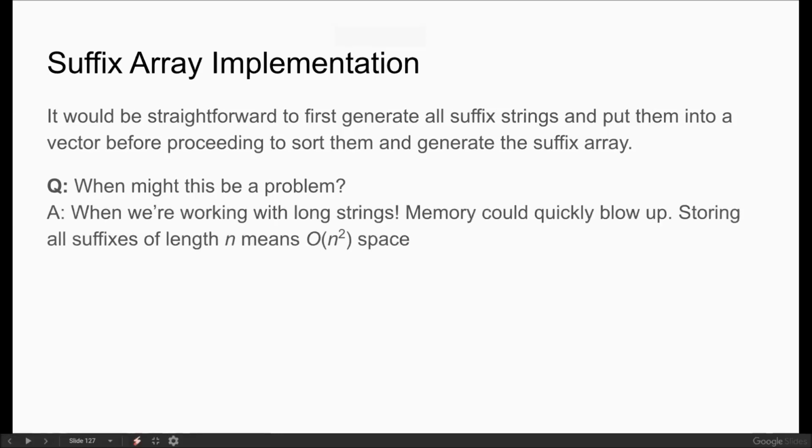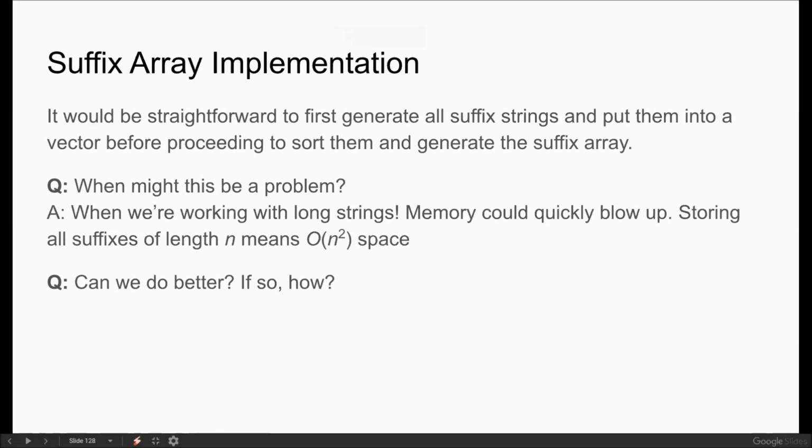The issue here is that if we have an input string of length n, and we're storing all of its suffixes, that means that we're using up O of n squared space, which is something that can quickly blow up, especially if we're working with very long strings. So the question is, can we do better than this? And if so, how can we do better?